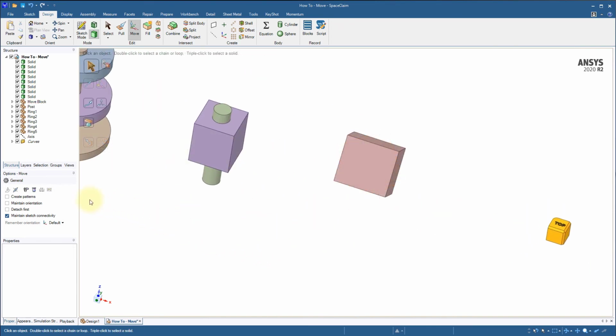The Move Options panel contains several other settings that can be quite useful. Symmetric Move allows us to move multiple items simultaneously about a central reference. This can be useful when increasing the size of a cut or the spacing between objects. The Ruler tool can be used to measure the offset to a selected object and drive the move using that dimension.